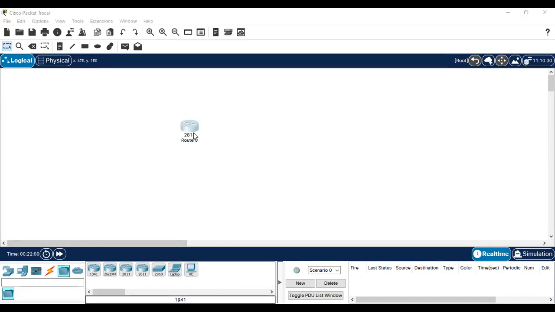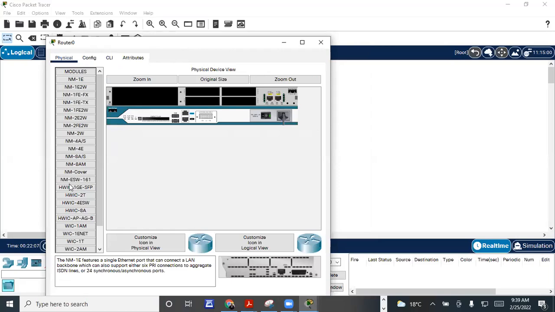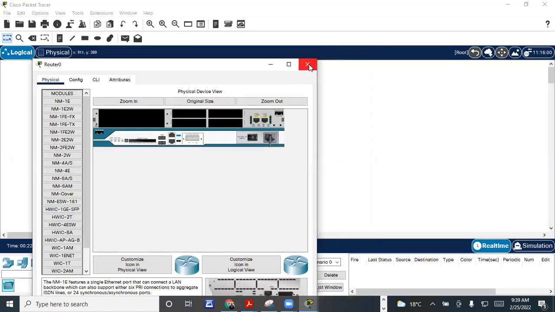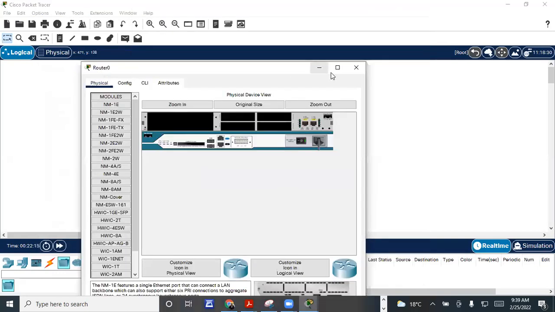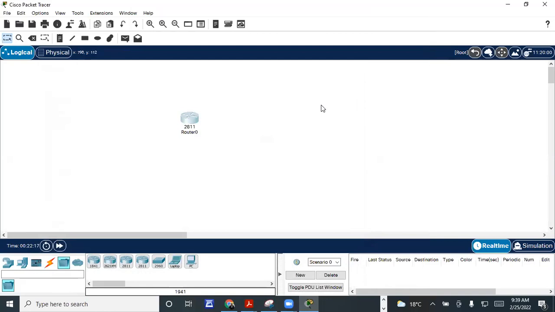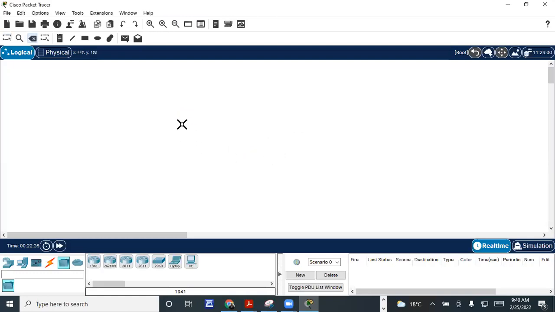Now, if you want to, like now, I'm not sure if the window is visible. If you click on the component, it will give you the details, okay? It will give you the details. So for now, let me, okay. For now, I want to delete this one. I want to delete this. Do you know how I have gotten this one of deleting? I have pressed the delete key from the keyboard. Okay. I've pressed the delete key from the keyboard.